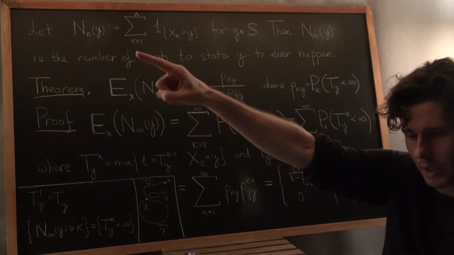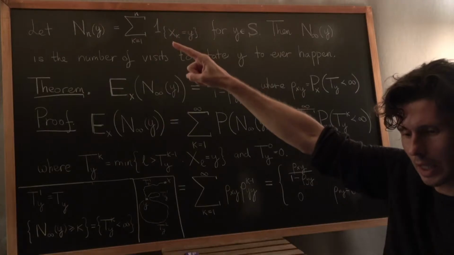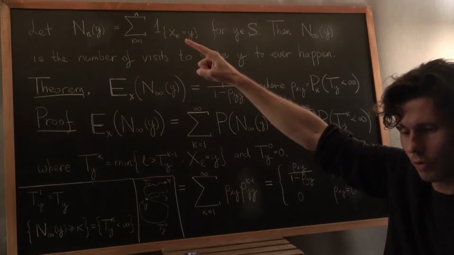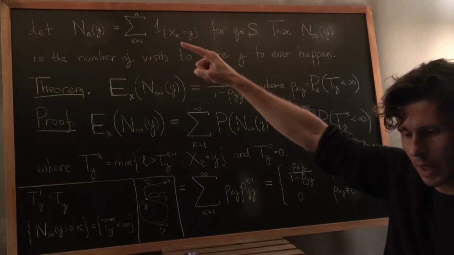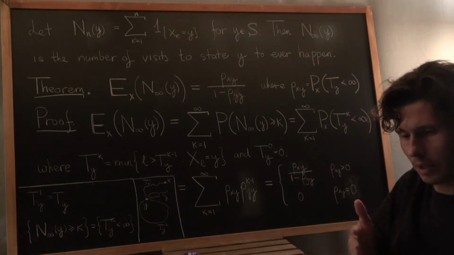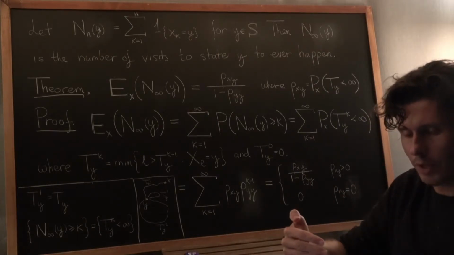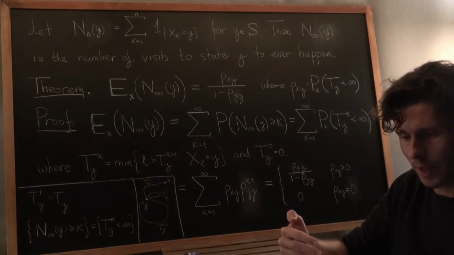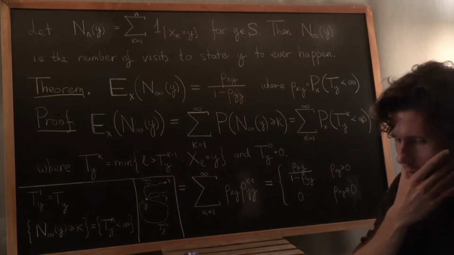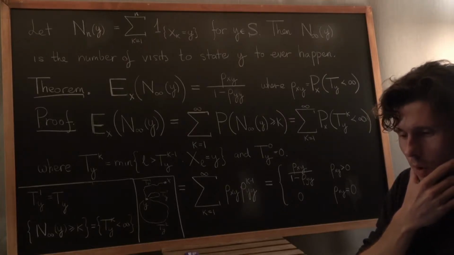What I'm going to be doing is summing up a bunch of indicator random variables right here. This is an indicator random variable that the chain at time k is in state y. If this is true, we put a 1, and otherwise it's a 0. If you sum these over k equals 1 to n, you're essentially counting the number of visits to state y in the first n time steps. That's all this is. So big N script N_y is the total number of visits in the first n time steps to state y.